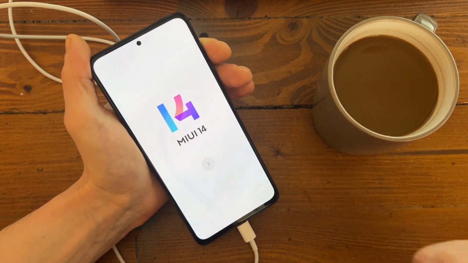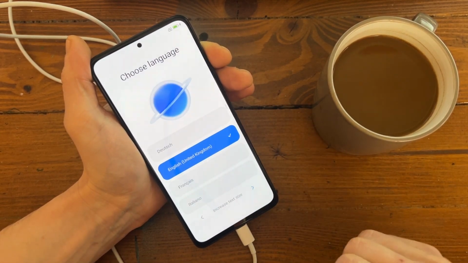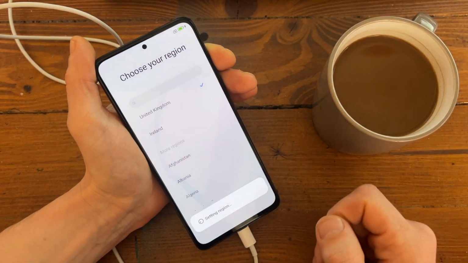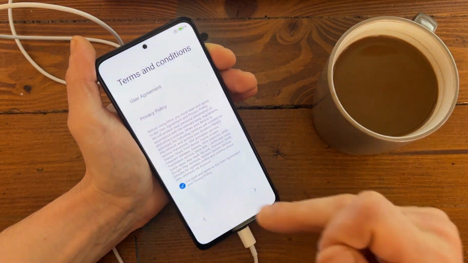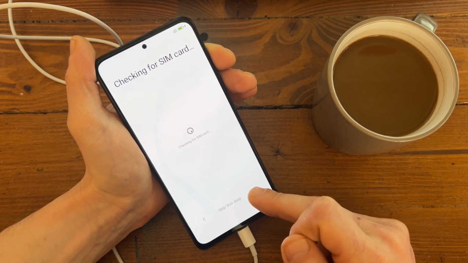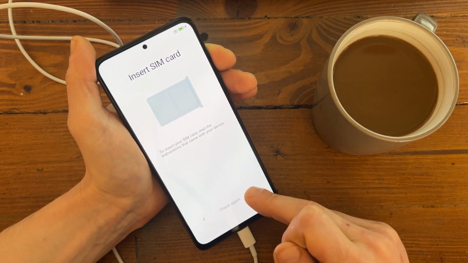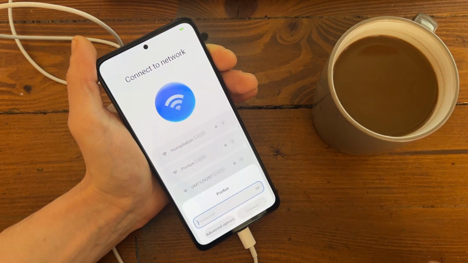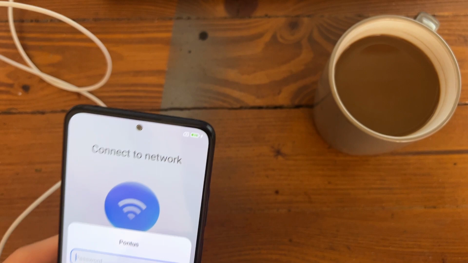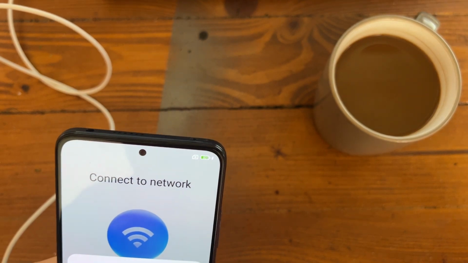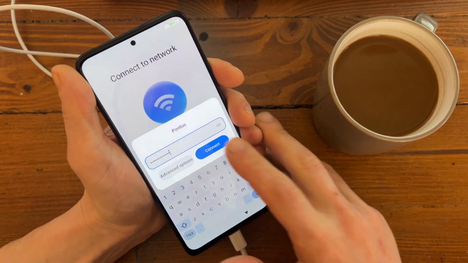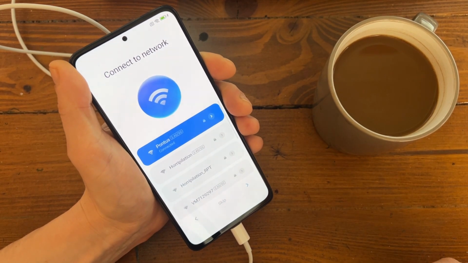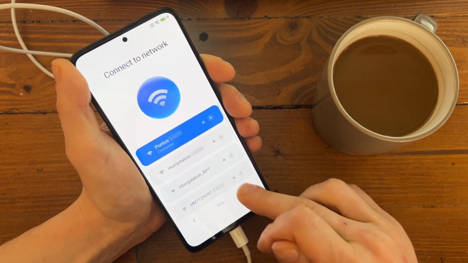Right, the phone boots up. Let's go and set it up, that bad boy. Select region. Keep the SIM card part. Let's enter the password. Alright, the password is entered. Hopefully this time I get it right. Yes, I did.